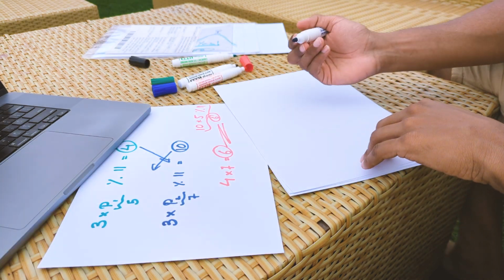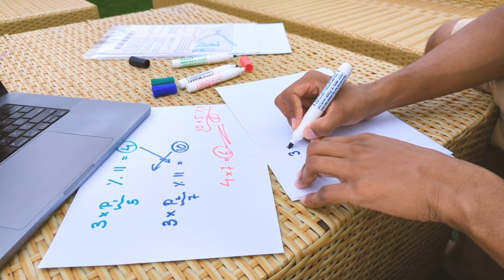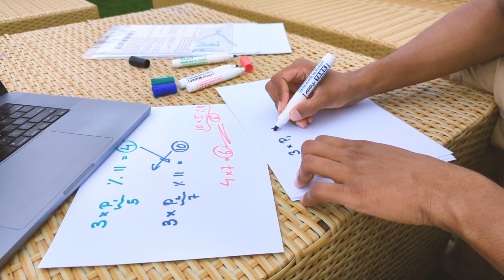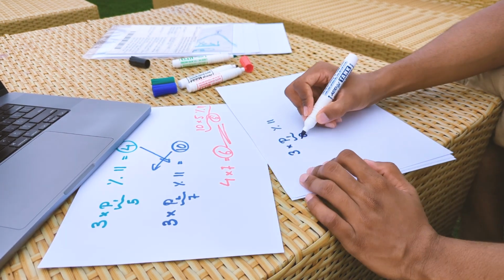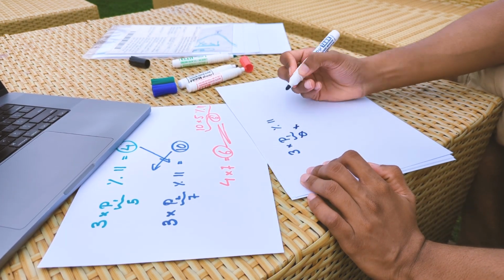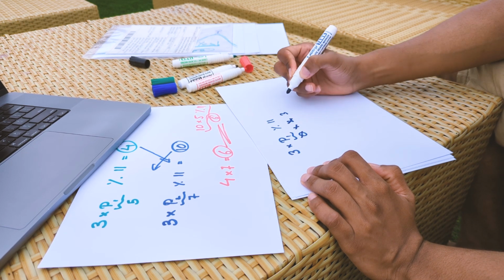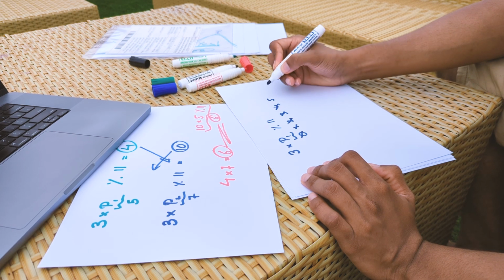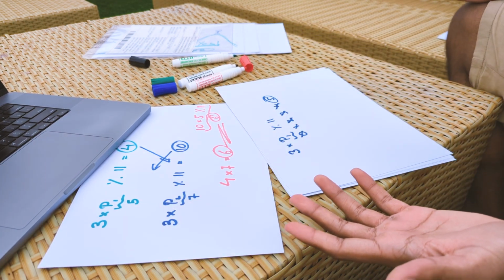Now let's see how your enemies might see the same situation, right? So it's 3 times, what do we get? They don't know your private number, modulus 11, right? They have to guess. Let's try 0, doesn't work. Let's try 1, doesn't work. Let's try 2, doesn't work. Let's try 3, 9, doesn't work. Let's try 4, no, that's 1. Let's try 5, that does work. And in this case, that happens to be your private number, right?